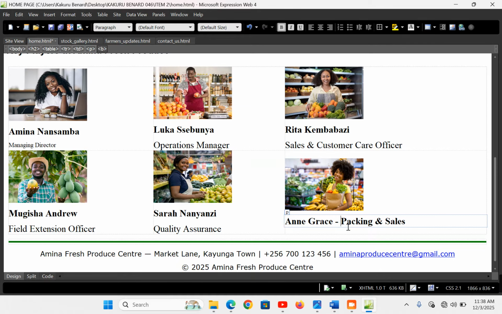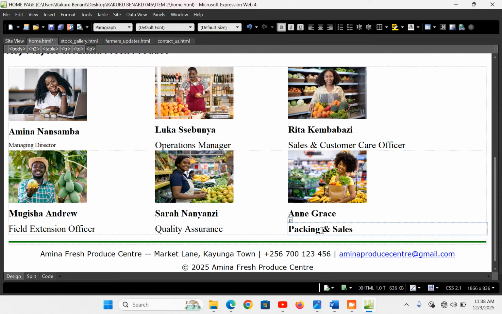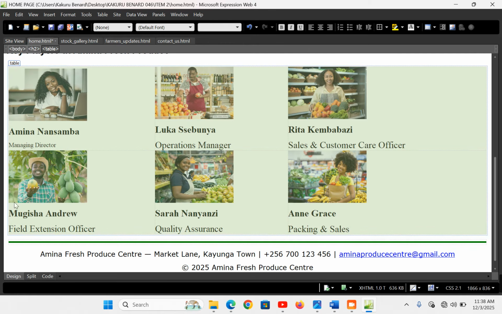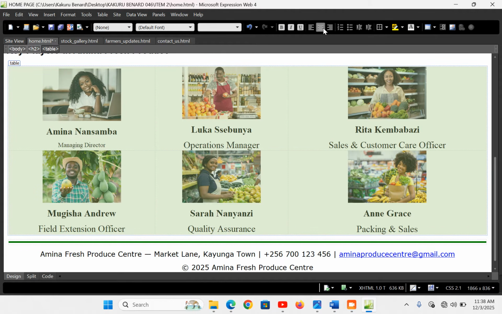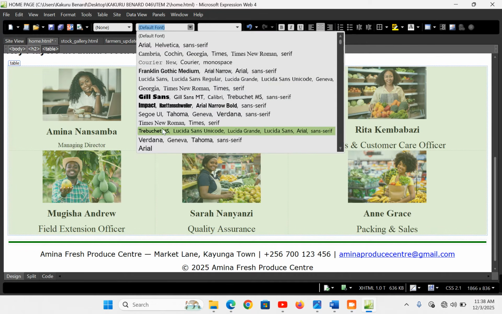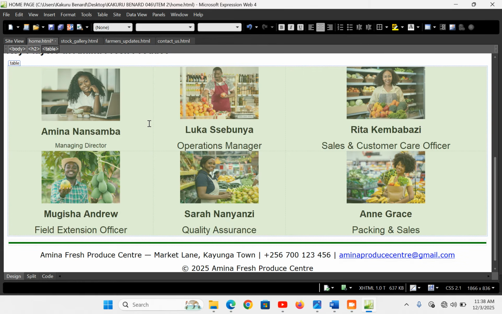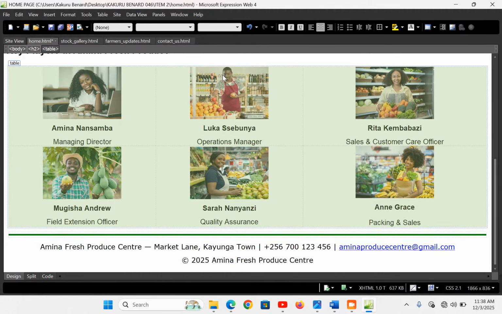So once we are done adding captions, we can readjust the text. For example, I highlight, I center, I come to font, I use Arial, then font size, maybe 18, yes, something like that. We save changes.